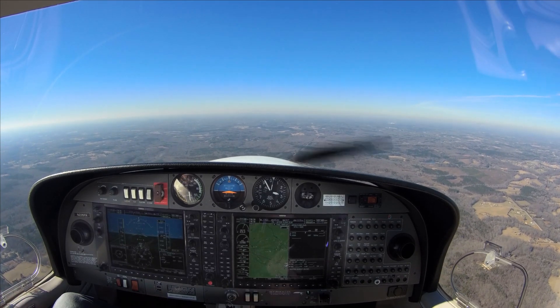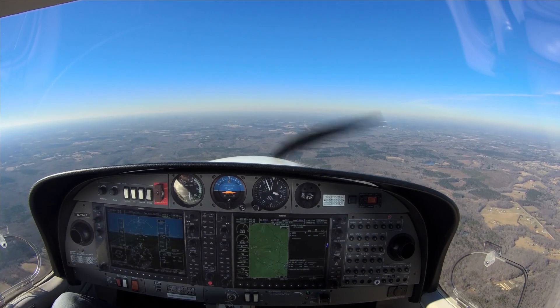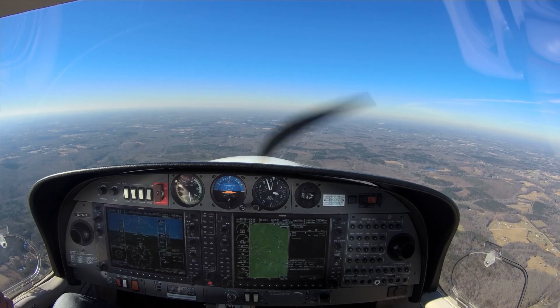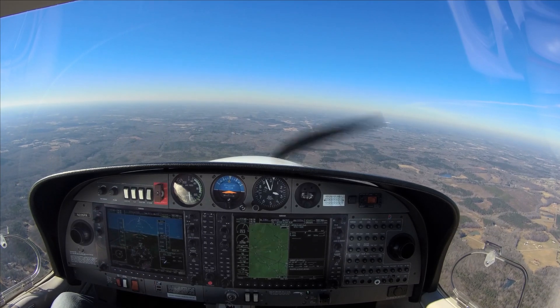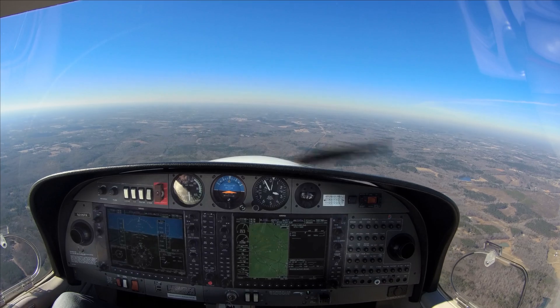What we're going to do is go into a normal climb — a normal departure climb, no flaps, at the point at which we've already taken care of our flaps. We're going to do a left turn all the way to north as a power-off glide, and see what happens.